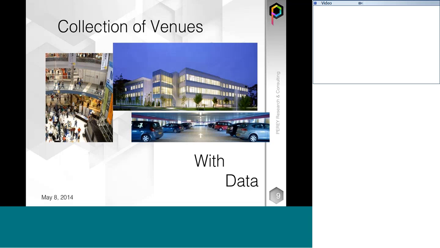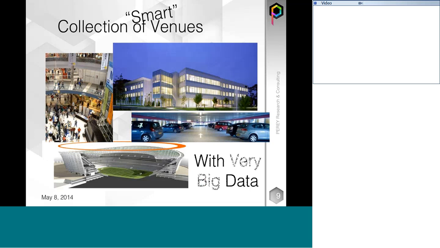And more, as sensors are being built into the physical environment in these venues, such as perhaps sensors into the parking garage, so we know which spaces are occupied, which are empty, and so forth, then that can provide much more information, not only for the customer who's driving in, but the managers of that facility or that venue. We also have a lot of information that's produced at the time of the design of the venue.